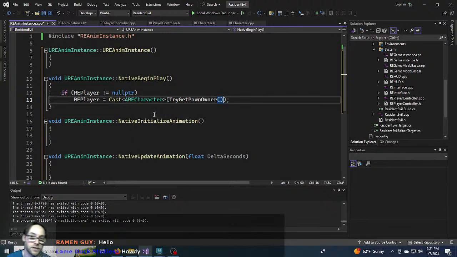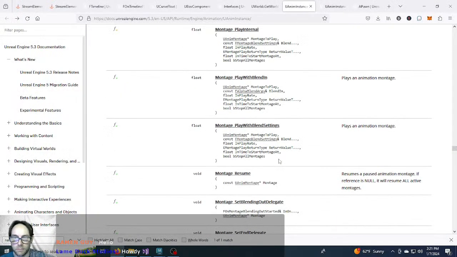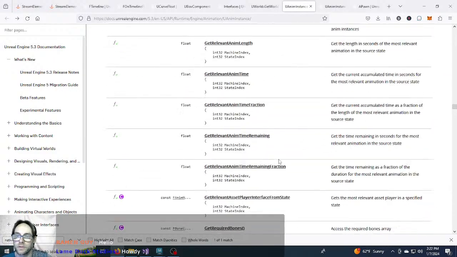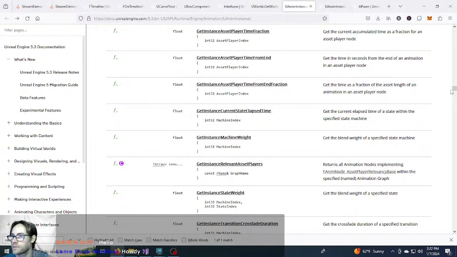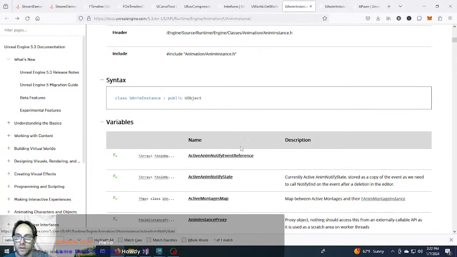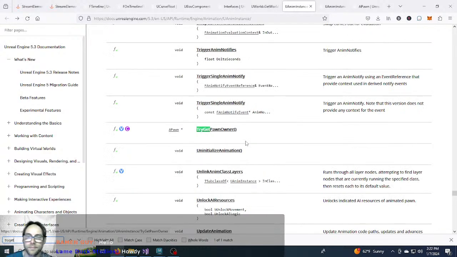This is a built-in function that's part of your animation instance. If you go back into here, also if you've ever done this using Blueprint, you've seen it before, but if you're not used to doing this in C++, you can go back up and look. Where are you at? I'll just search. There he is.